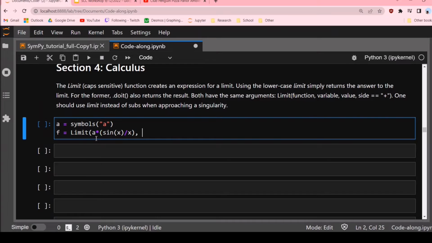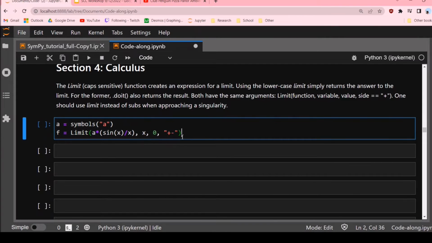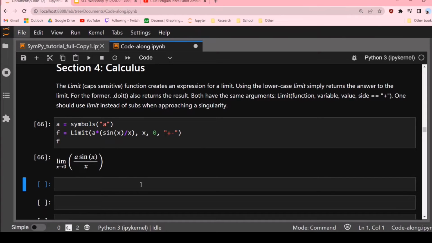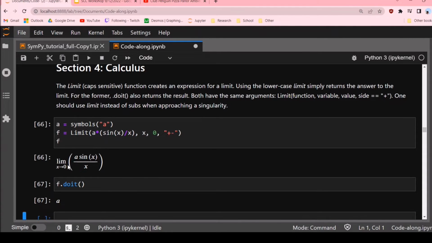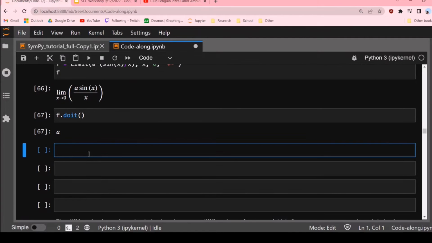Yeah, we'll do it with regards to x, and we'll say that it approaches 0, and we'll say that it approaches 0 from both sides, so plus minus. If you choose minus, it'll approach from the left, and if you choose plus, it'll approach from the right. So we'll do this, and we'll print out our f. This is how our limit looks. And if we do the f.doit function, we can just perform this calculation, and it turns out, as this approaches 0, sine of x over x is equal to 1, so A times that is going to equal A.